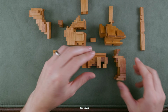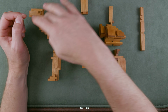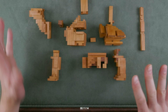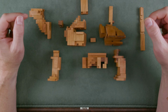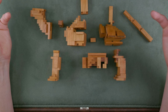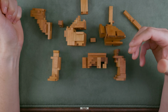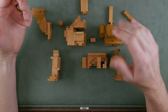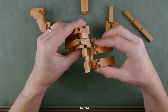Here we go. Okay. Should be 11 pieces, I think. So let's see. 1, 2, 3, 4, 5, 6, 7, 8, 9, 10, 11. So this is the solved puzzle. Was not too difficult. The start was kind of tricky, but then it was not too difficult to finish it up. Now let's get it back together. I can only say this puzzle is incredibly satisfying. Everything is really a snug fit and sliding very smoothly. Pretty, pretty cool puzzle.